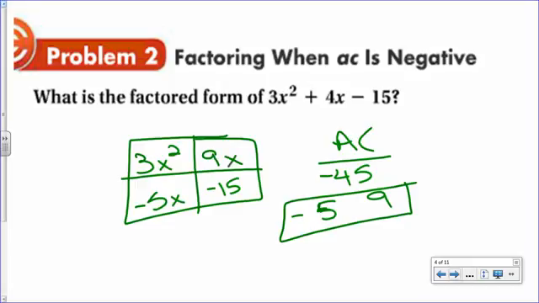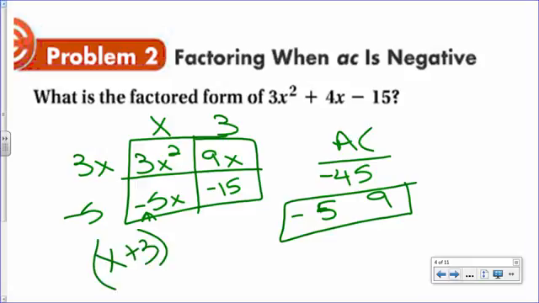From the top down, you could factor out a 1x. From the top down, you could factor out, and you gotta be careful here, this is a 3, and that's it. From the side, a 3x. And from the side, definitely a negative 5, because this first term right there is negative, it's negative 5, and that's it. We're ready to write our final answer, which is x plus 3 and 3x minus 5. If you FOIL that back out, you get to the original, and you have the right answer.